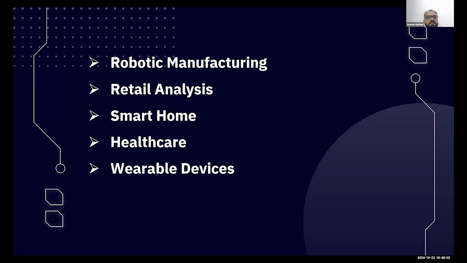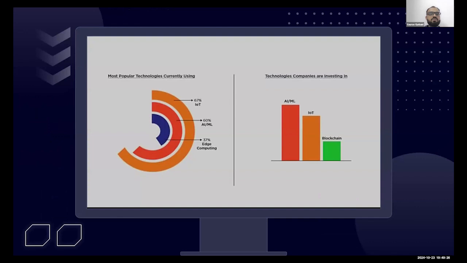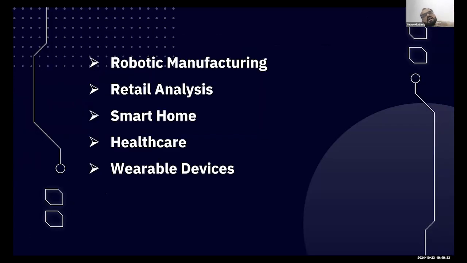So these were the other examples, apart from manufacturing and automobile industries, of how IoT and AI are playing their role. We also have various other examples where IoT and AI play a role. I had shown you in one of the previous slides that 67% of industries are making use of IoT technology. People are predicting that it will increase drastically after 5 to 7 years. More industries and more people are going to use IoT and AI in their daily life, in manufacturing or in other domains.